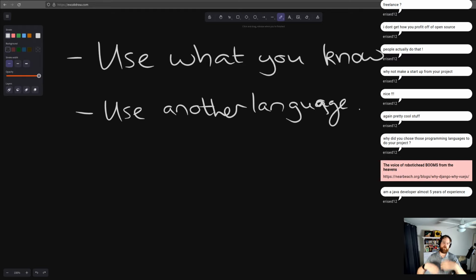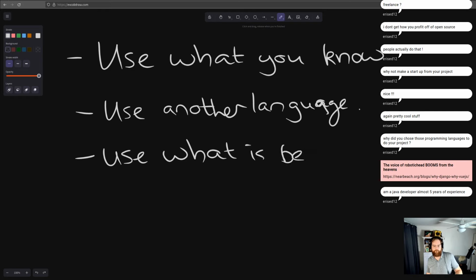And the main reason why I say that is so that you understand multiple different languages. Especially with web dev, there's multiple different stacks and so forth like that. And once you get used to that, then you could potentially use what is best case. So depending on the project, a lot of the time it depends on what sort of stack will work optimally for you. So yeah, you're a Java developer, almost 5 years of experience.